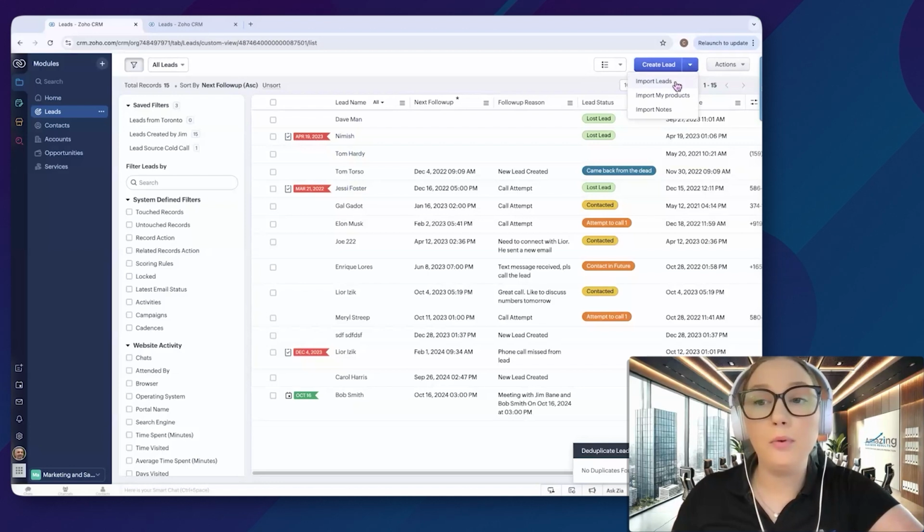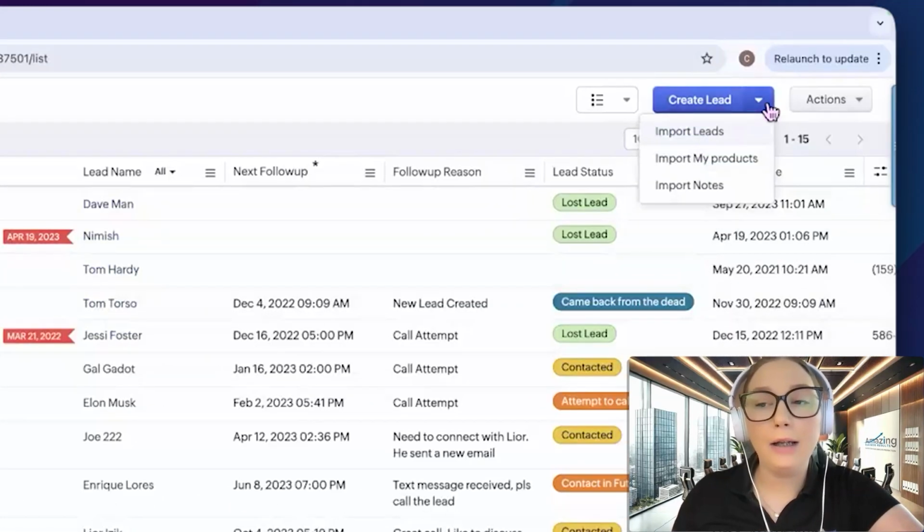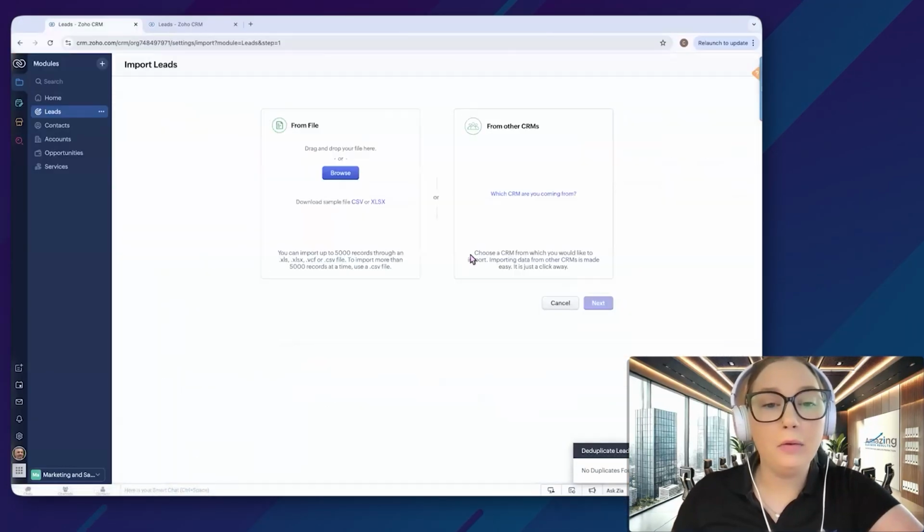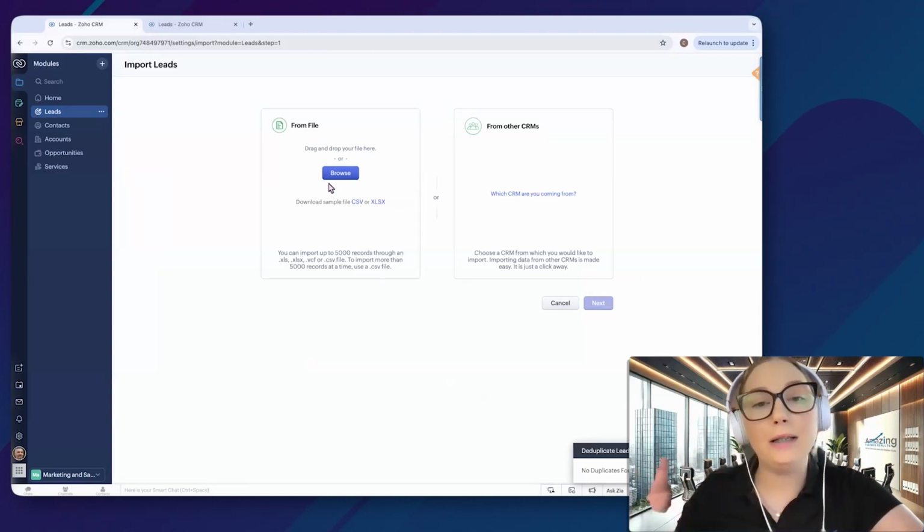You can also import leads from this view. So if I want to import some leads, I can click the drop down next to create lead, and I would click import lead. This is going to be a little bit of a process, so I'll just give you a quick overview on it. You would download a CSV file, and then you would upload it here, and then you will map the fields to where they need to go. So the fields in the spreadsheet need to match up with fields in the system, and you would be able to import them that way.